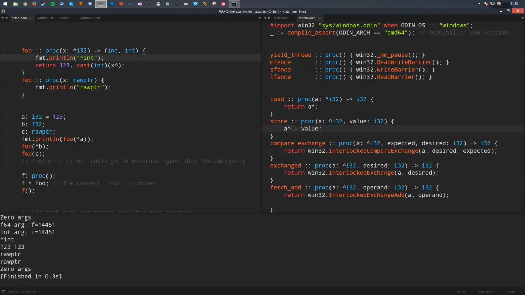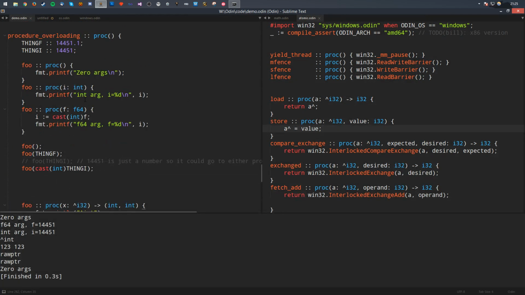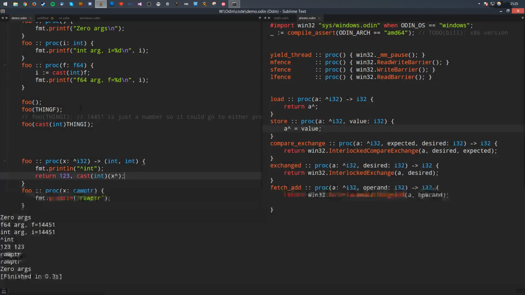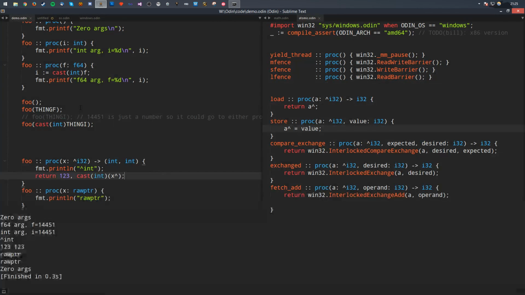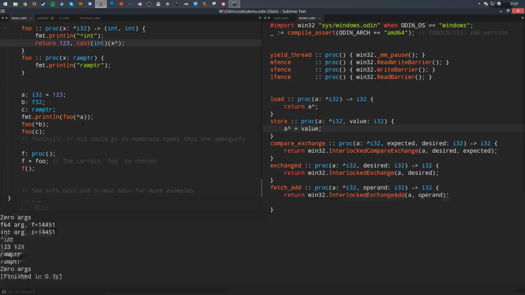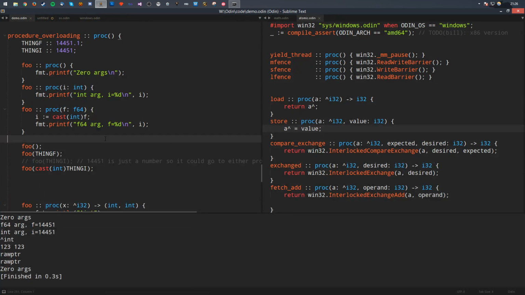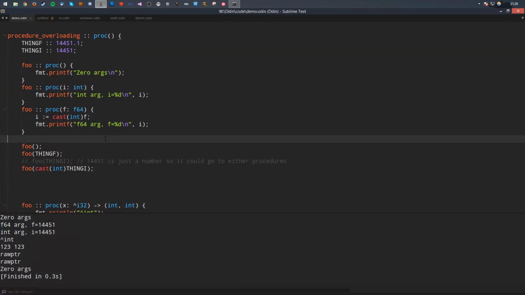If anyone wants to know more about the rules of procedure overloading, it's really simple. I made it that way, unlike C++, which is complicated because C++ namespaces are complicated. But my namespaces and scope rules are very simple. So these rules are going to be very, very simple. So that's pretty much all I wanted to do for this demo. There's more back-end work I've done actually, but I've just tried to condense this to this example. So if anyone's got any questions, please ask.